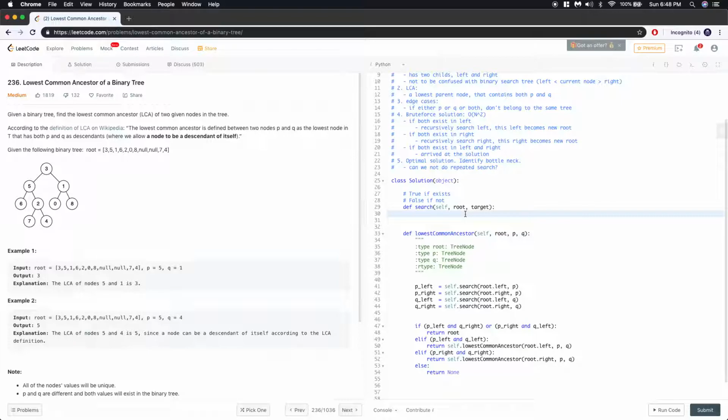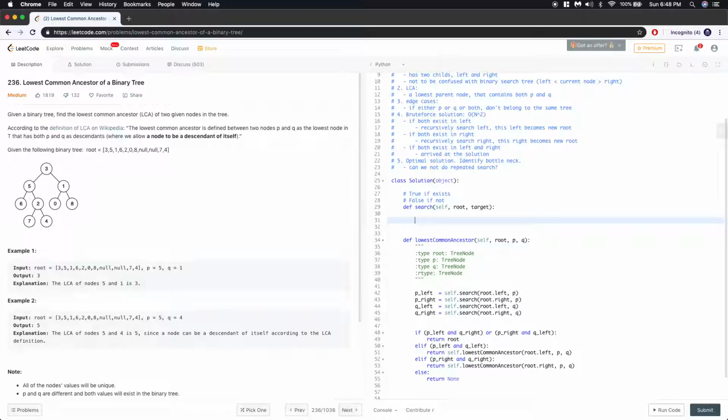So let's implement our search. What we could do is, let's see, can we do this efficiently? This is a binary tree, so we are not given any ordering, so we cannot do this any quicker.